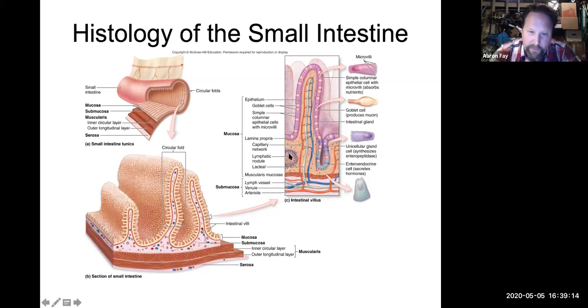So I mentioned before, Peyer's patches, lymphatic nodules. Well, there one is right there down in the lamina propria. Epithelium, lamina propria, muscularis mucosae. So this right there is the mucosa of the small intestines. Down here, submucosa. We're also going to have a layer of mucus to help protect our various epithelial tissue from all those digestive enzymes that you're going to have floating around in your small intestine.